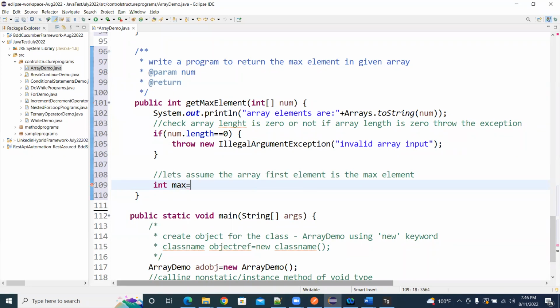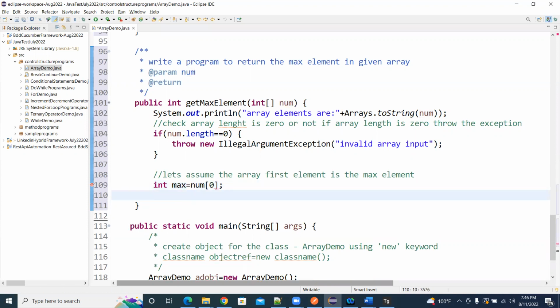How can you write array first element? Array dot, brackets, name of index 0. Array name of index 0 means the array first element. So that's how we are going to write it.